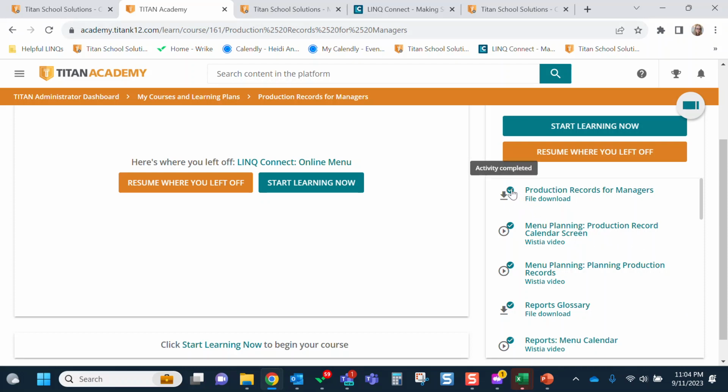Anything that has an arrow pointing down to a line is a PDF that will allow you to download it, print it, whatever you need to do.